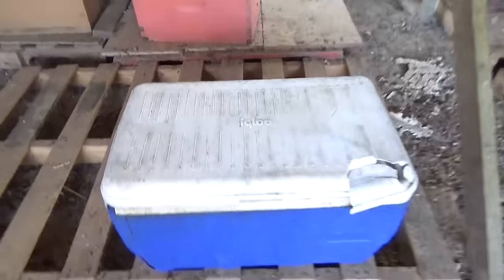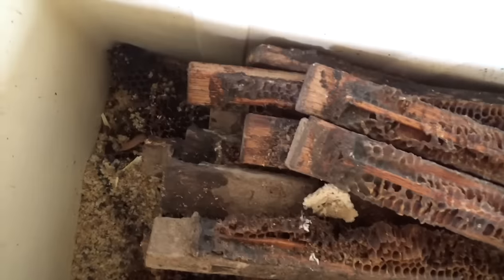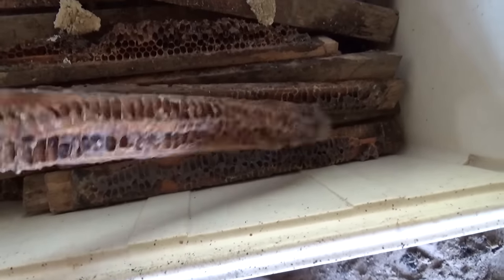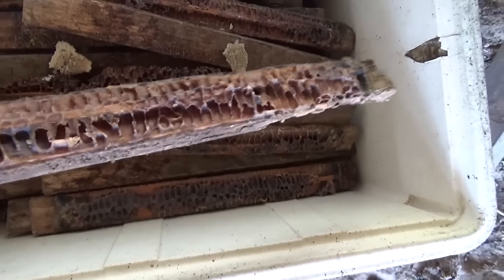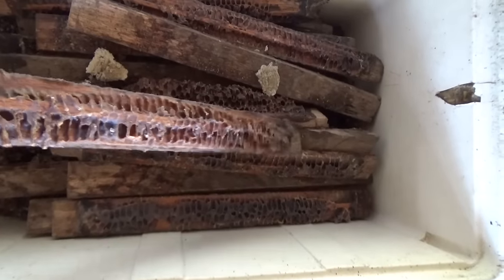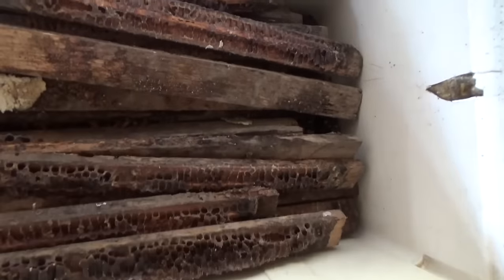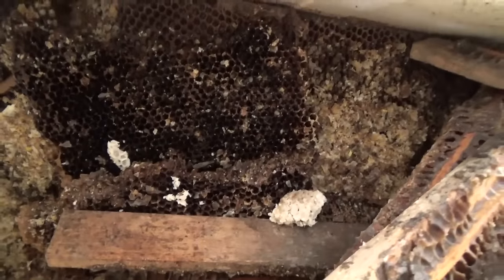And then in this ice chest right here, I kept the wax from the cutout from the top bar. These are all the top bars. The reason I kept these in the box is because there is a lot of wax on them. As I go through, I'm going to remove this wax. I may even boil water and just dip these in it to let the wax come off, because there is a substantial amount of wax on all of these bars. Then underneath the bars, we have comb from that cutout as well.